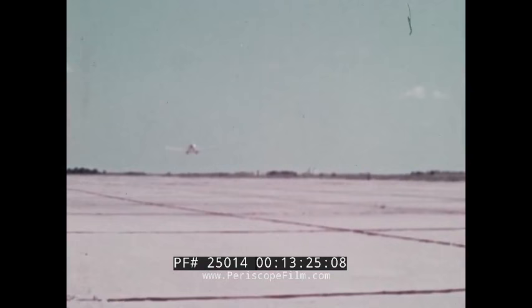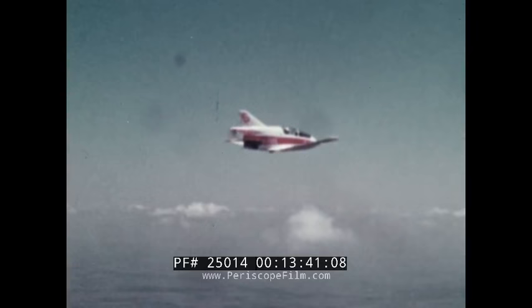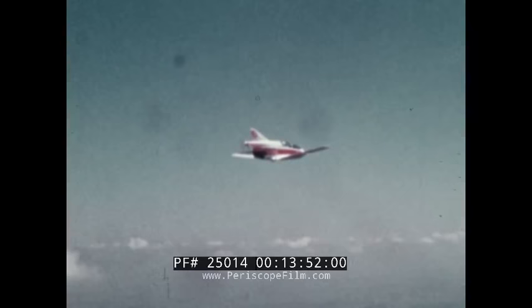Test pilot Les Bourbon describes his first takeoff: 'It's very easy to track straight down the runway and visibility is excellent — in fact, you can see the runway 10 feet in front of the nose. During the first part of the takeoff roll, I normally hold full-aft stick to lighten the load on the nose wheel. Power on, the nose wheel lifts off at about 45 miles per hour — it comes off gently, so there's no problem holding it right where you want it. I usually put the top of the instrument panel right on the horizon and hold it there until the aircraft flies off the runway at about 75 miles per hour indicated airspeed.'